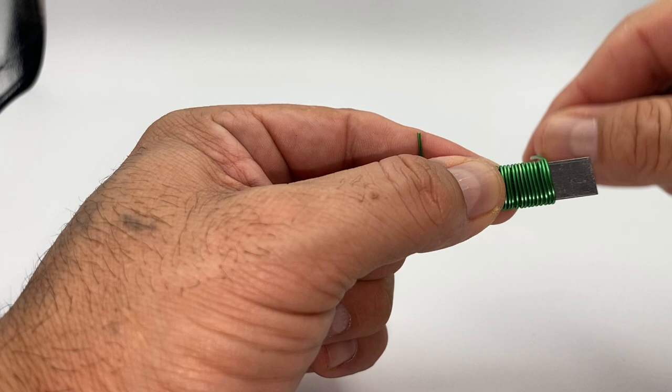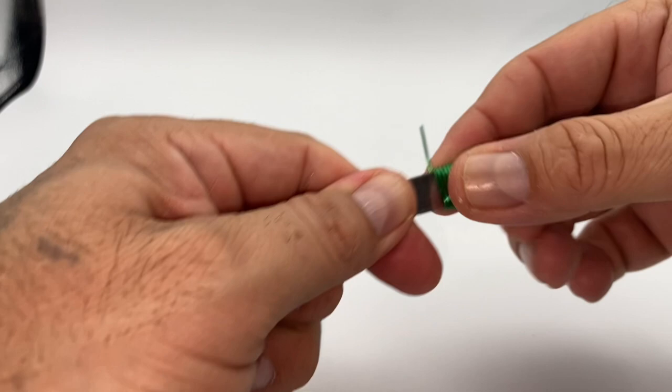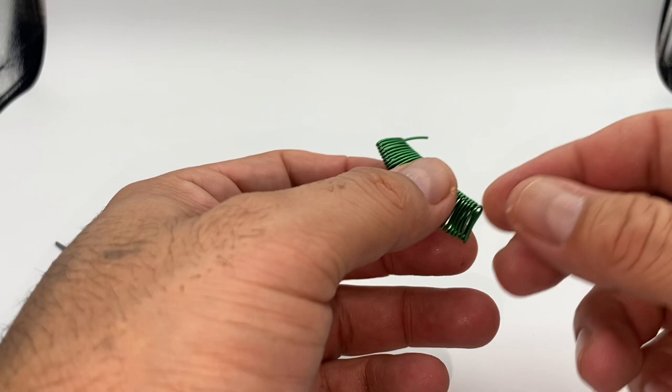Try to make it as even as you can but don't put too much pressure. We're going to make 14 of these. It can be a little hard to pull out, so if you have your pliers just squeeze it gently — not too hard — and that'll make it easier to come out. I'll give you another tip for not getting this stuck on your mold in a minute.